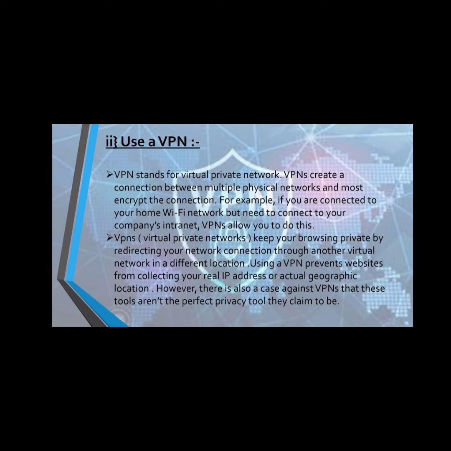VPN stands for Virtual Private Network. A VPN creates a connection between multiple physical networks and most encrypt the connection. For example, if you are connected to your home Wi-Fi network but need to connect to your company's network, a VPN allows you to do this. VPNs keep your browsing private by directing your connection through another virtual network in a different location. Using a VPN prevents websites from collecting your real IP address or actual geographic location.